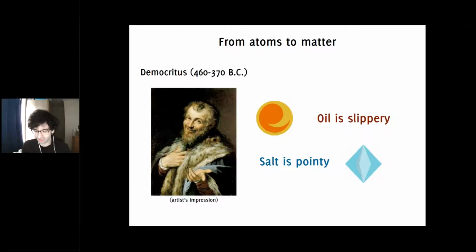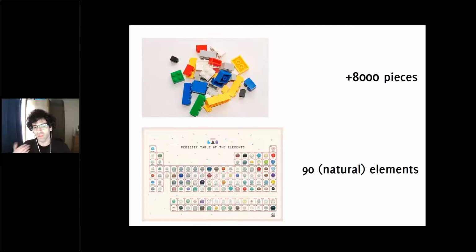Now, that is, of course, a view that may feel very primitive to us at this point, but you can already see the logic behind it that is still actually relevant to this day. And in a way, reality is actually even more astounding than what Democritus thought, because Democritus would probably think about atoms in terms of different types of atoms for a lot of different substances. Now, in reality, the situation is a bit different.